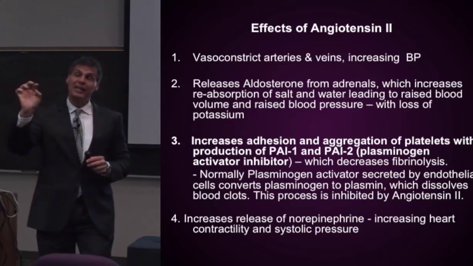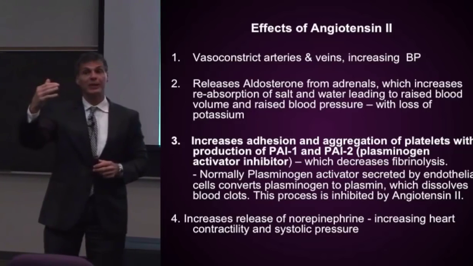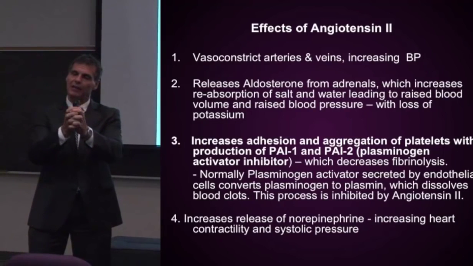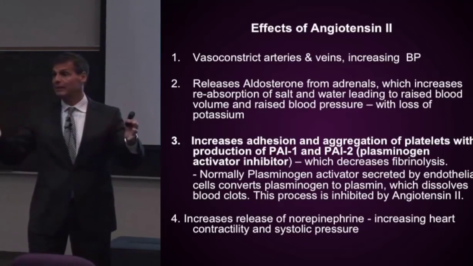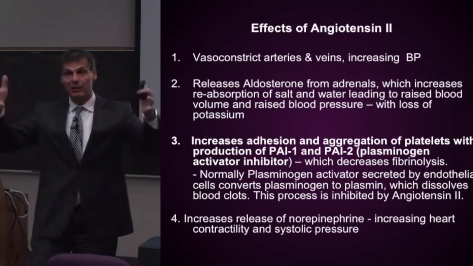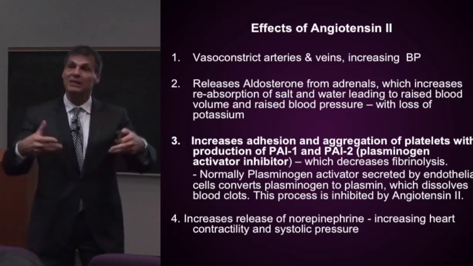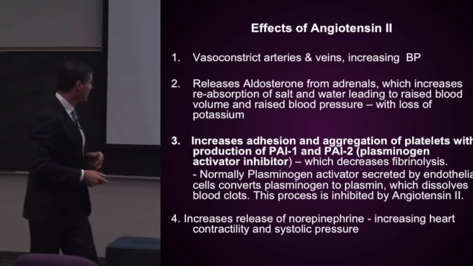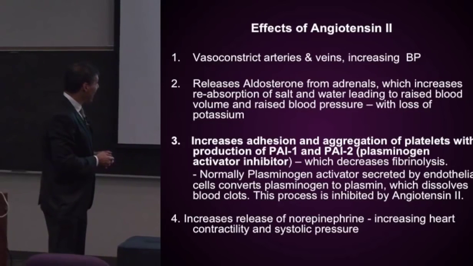When you have a lot of angiotensinogen 2, not only is your blood pressure going up, but you're inhibiting the breakdown of those clots, and you tend to get a greater likelihood that clots will form in the vascular system that will lead to an event down the road, clogging up the kidney arterioles or causing the risk of a thrombus. So that's a very dangerous situation.